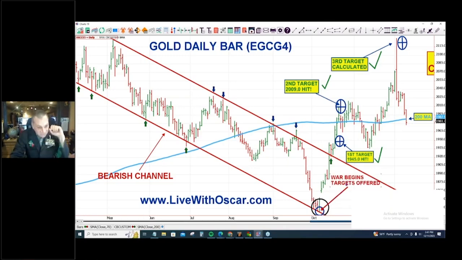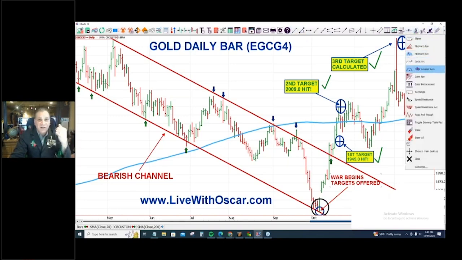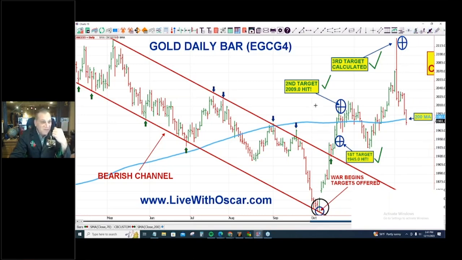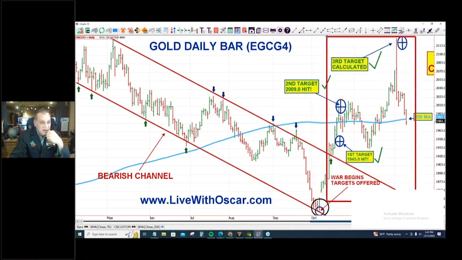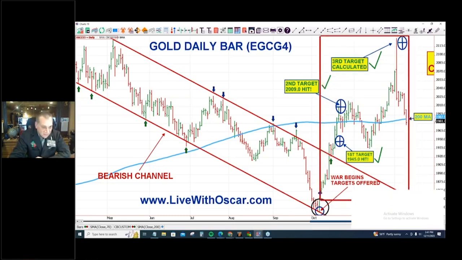So what do I do? I use my analysis. Nothing, and I tell you nothing, if I could grab a rectangle, I'll just grab something here. Nothing from here exists on my chart. Nothing at all. This whole thing doesn't exist. None of this up here has happened yet. Nothing has happened. We are literally down here when I get an Omni buy signal. So none of this has taken place, and here's what we do next.